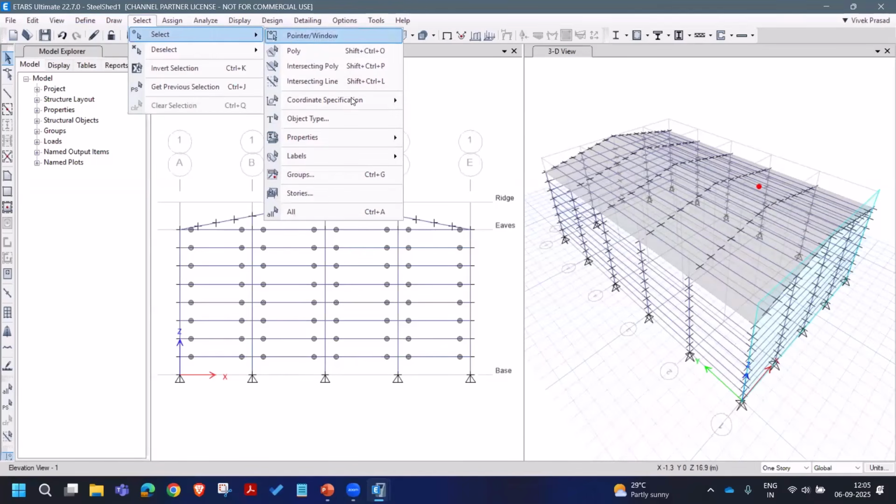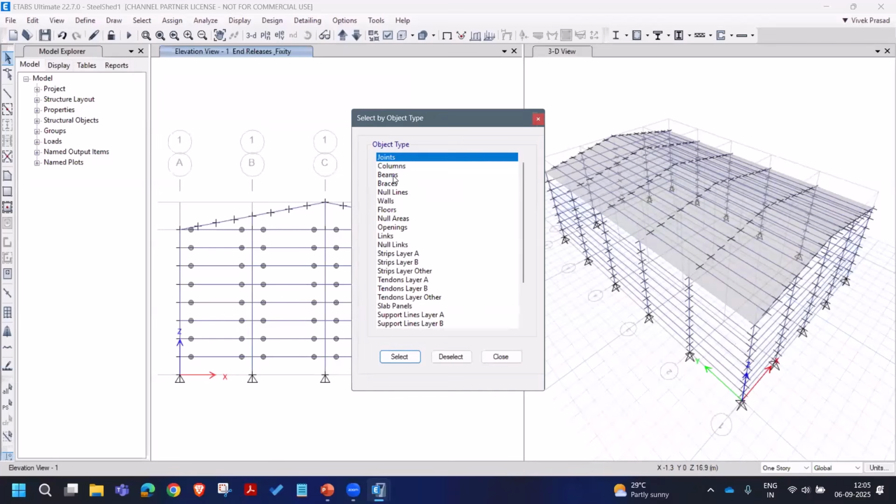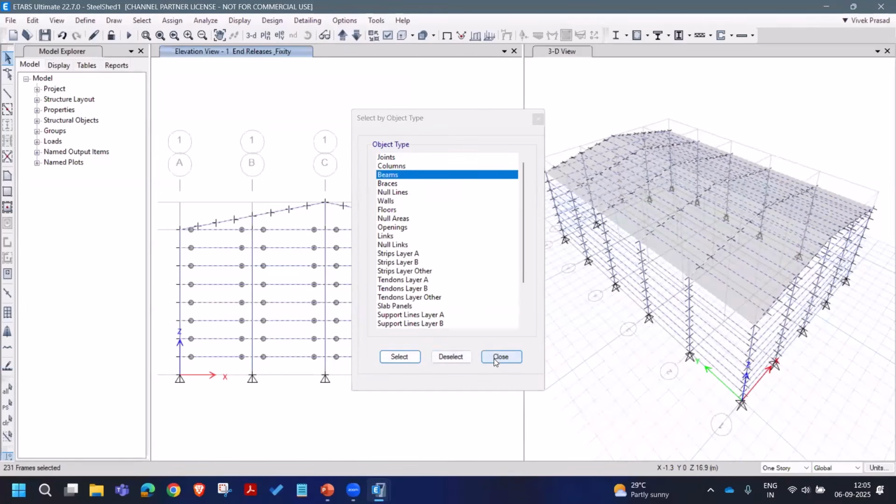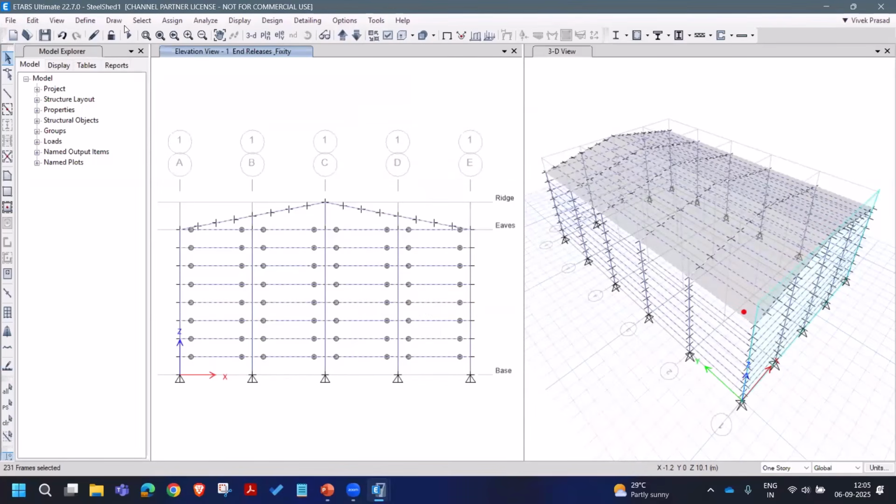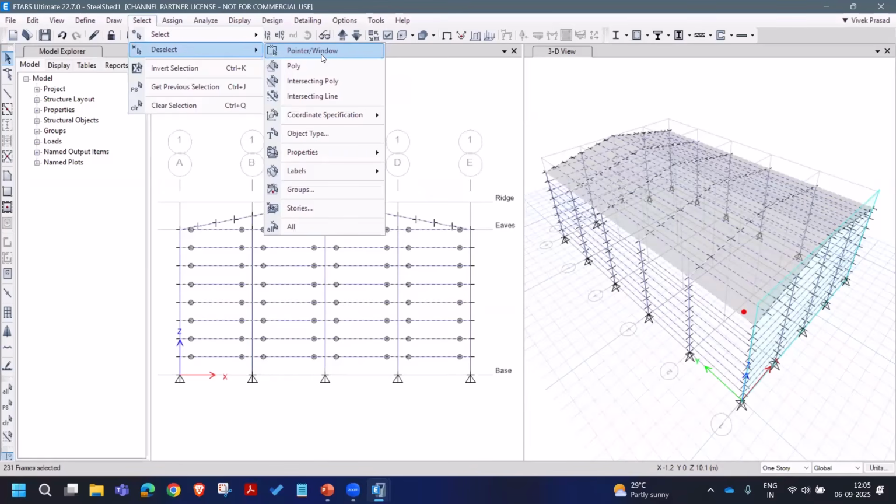Next, what you can do, you can select all the beams. We have various selecting tools. And then we'll also deselect the moment frame, that is the rafters.